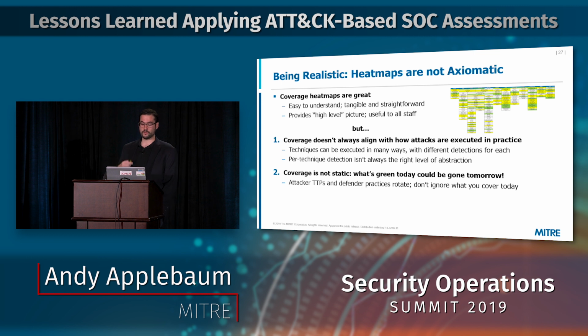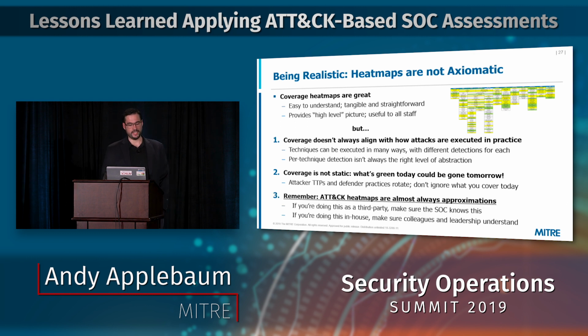Another important one is that coverage is not static. What you're covering today, you might not cover tomorrow. Attacker TTPs, defender practices, all those things rotate. Don't just ignore something if you come up with a heat map and you say, well, this is green, so I'm done with this. That's not what you should do. You should always be thinking about what my current coverage is, how relevant my current detection map is, things like that. And then remember, ATT&CK heat maps are almost always just approximations.